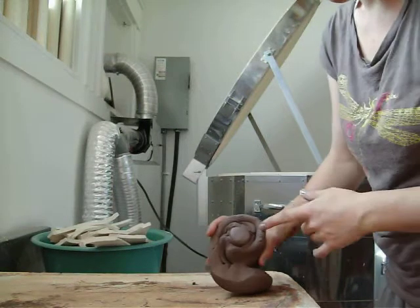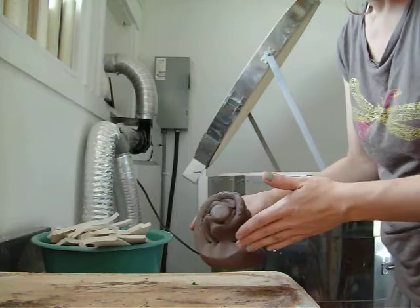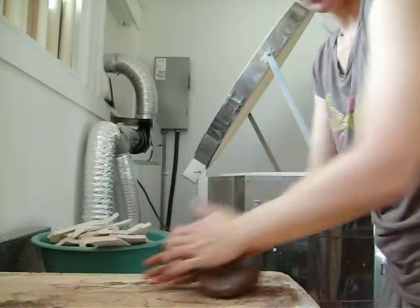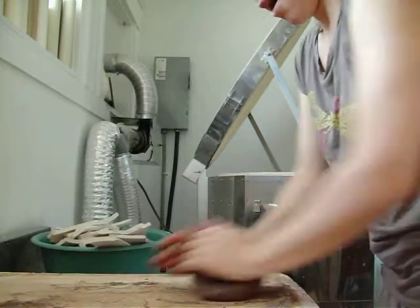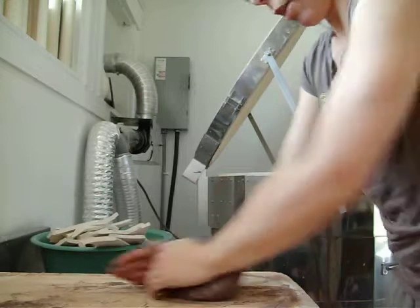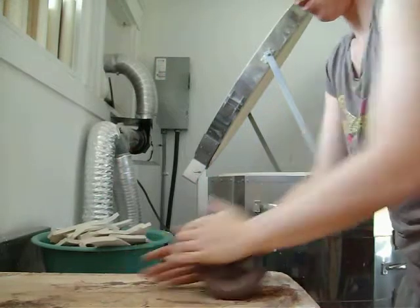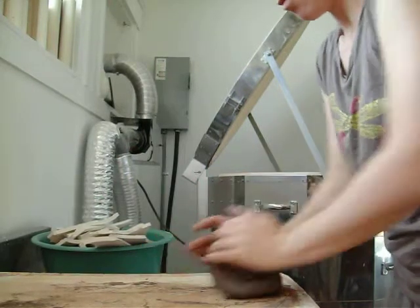Saturday, all day. So what I'm doing is I'm pushing the clay and turning it and pushing it and turning it so that it forms a spiral in the center of it, so that it mimics the shape that it's going to have when I make something out of it on my pottery wheel. You can get really aggressive and fast with this because you don't want to spend too much time with the wedging, because it leaves you less time for the fun part, which is throwing.